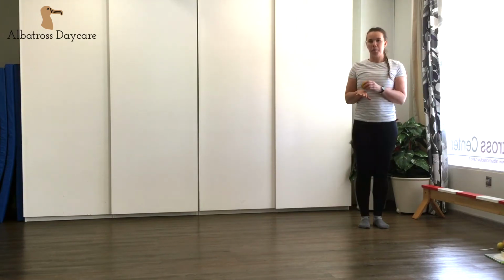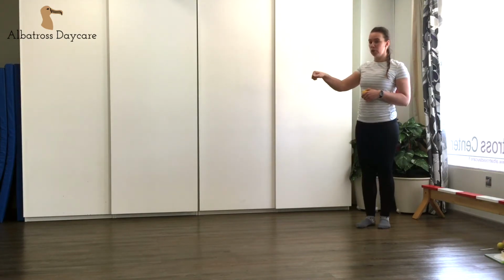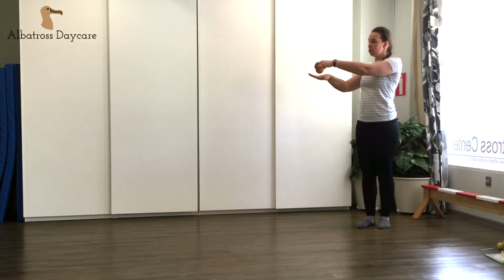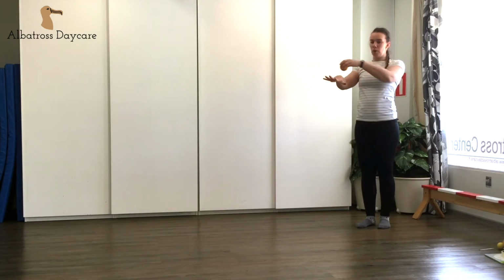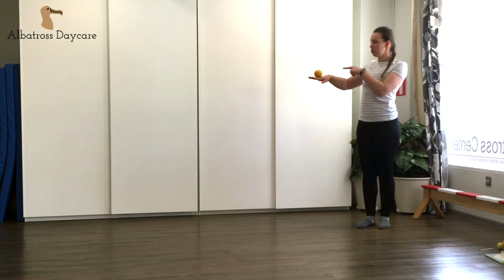Okay, the next thing is, you can use a ball or you can use anything else, like maybe a beanbag would be a little bit easier to balance on the hand. So I'm going to put my hand like this. I'm going to stretch it a little bit like this to make a little place to hold it. You can also make your hands go like this. It's maybe a little bit easier. Whatever suits you, and then you can balance the ball on your hand. And you can do the same thing.